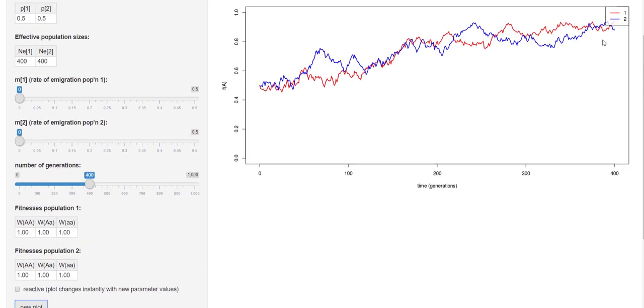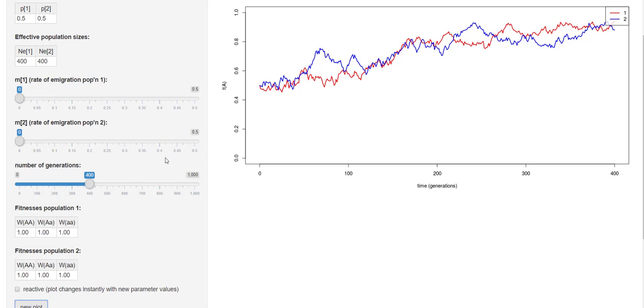simulations based on that. So for example, this is population 1 in the red, population 2 in the blue. If you are colorblind, let me know. There's a way we can make this work for you, but the rest of us are going to see the difference in the color blue and red for population 1 and population 2.